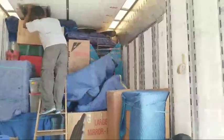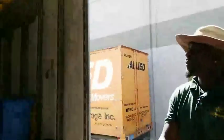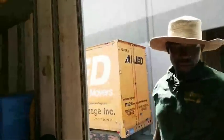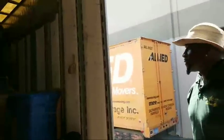No, we don't use that. We don't use shoulder dollies. We just use this guy. This guy just picks up refrigerators. He picks up couches. Man, he picks up everything in the house. Microwave, the smallest stuff.